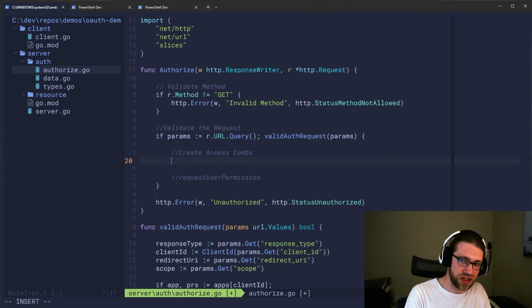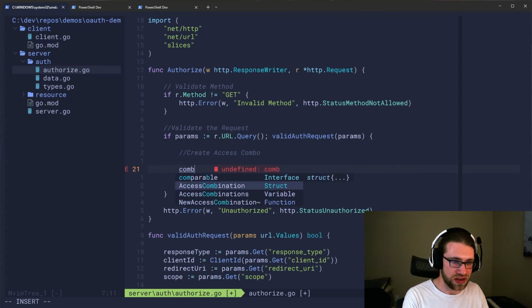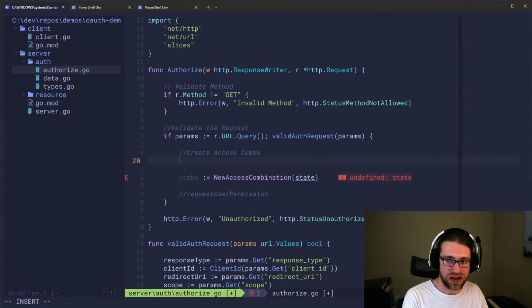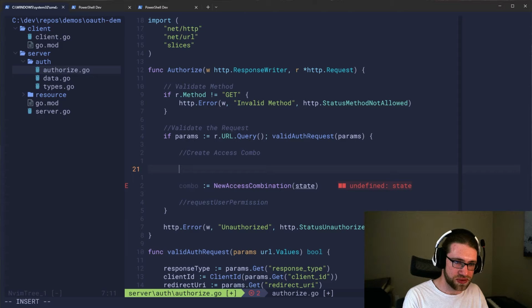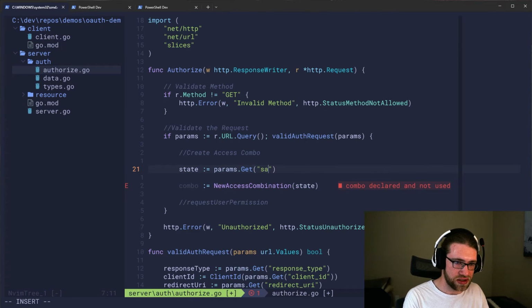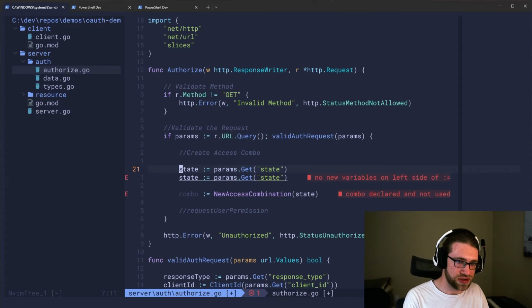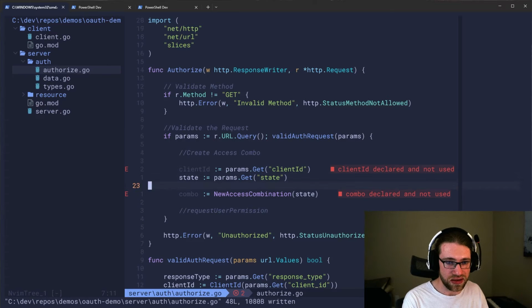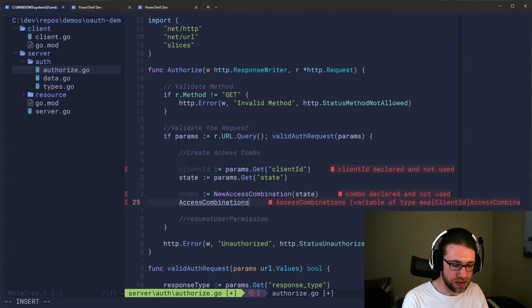So let's go in here. We are going to get the combo back from the new access combination constructor, which is going to take the state, which means we need to get the state from the params. So we're going to do state, which is equal to params dot get state. And we're also going to need the client ID as well, because we're going to use that as the key in the access combinations map.